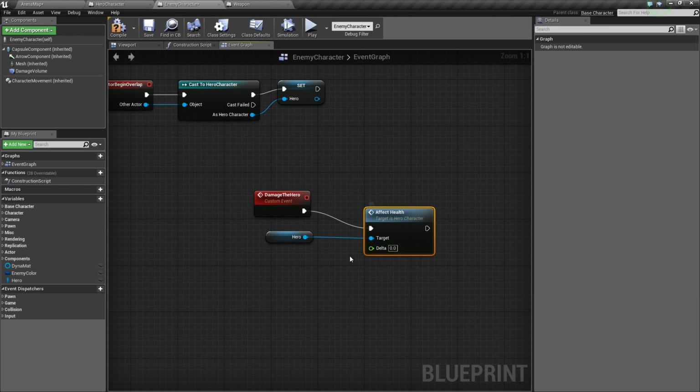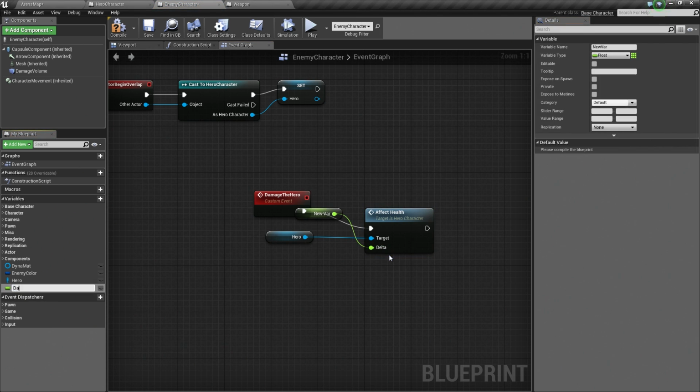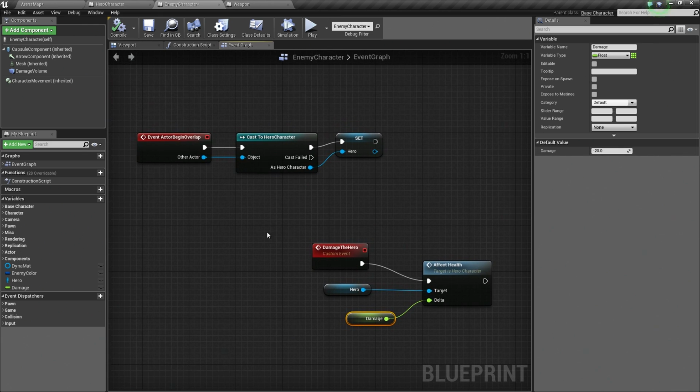So we'll call affect health on the hero, and we need to pass this a delta. So we're going to set this really high to begin with, like 20, actually negative 20. Remember, it seems to be a negative value to cause damage. If you ever wanted to create a healing power-up, though, you could use a positive value on affect health. Now, after setting the value, so I can hard code it to negative 20, then right-click and promote to variable, and I'll call this damage. And notice that by setting the value first and then promoting it to a variable, that number is automatically in the default value, which is a neat little trick, sort of a shortcut.